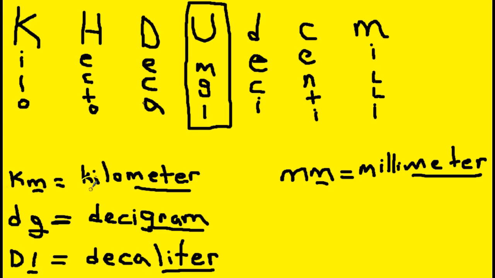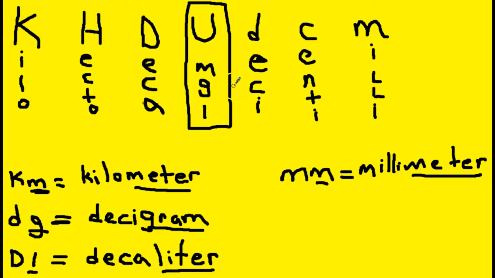So the question will ask, KM, what does KM stand for? The K stands for kilo, and the confusion when you get to the M is which M you use. If it's the second letter, this is the prefix, this is the suffix, showing that this is meter. So KM is kilometer. DG, okay, small d, you come up here, that's your deci. G stands for gram, so decigram. Big D, L, big D is deca, small l is liter, so decaliter.